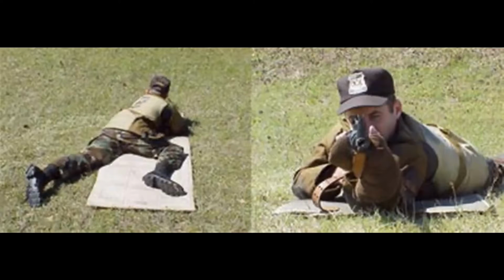So if that left foot moves at all, it's going to react to the muzzle of your rifle. So you have to be very careful and very cognizant of what you're doing when you're in this position. But by far, this is the position I shoot the best in, the position I like the best, and I recommend this position to everybody.